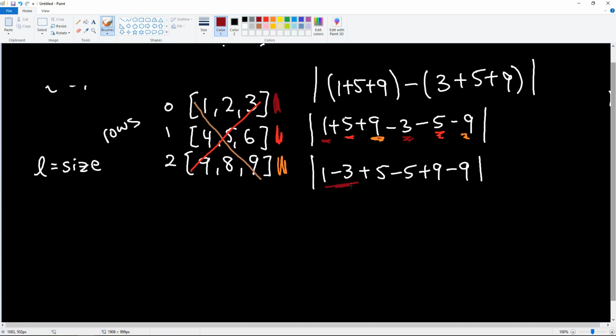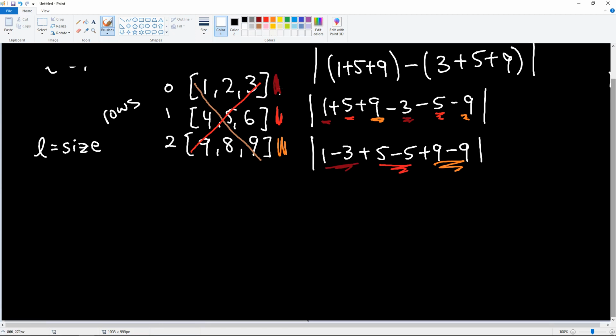And this is from the first row, this is from the third row, and this is from the second row. So if you see where I'm going with this, is that when we loop through the first row, we know we can just add this, subtract this. Go to the second row, add this, subtract this. Go to the third row, add this, subtract this.